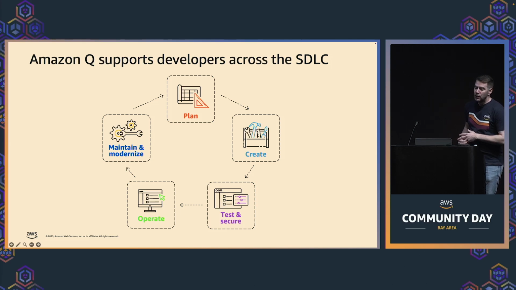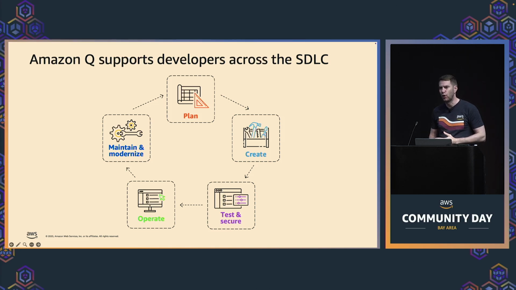So while generative AI initially focused on helping developers just code things as an AI coding assistant or with inline completions while you're writing code, now with Amazon Q and similar type tools, we want to address more of these tasks across this development lifecycle, so that Amazon Q can then help you not only write code, but actually walk you through the entire lifecycle. Not only in the code creation, but actually once you start pushing things into your pipelines, through the pipelines and into production, and then also while operating the application.